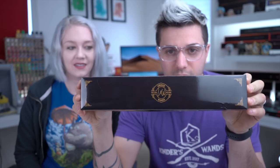We're doing a wand review for Unique Wands by GeekGear, and they sent this out to us for review, and I'm hoping that we get another one next month as well. And so, a couple things about these.